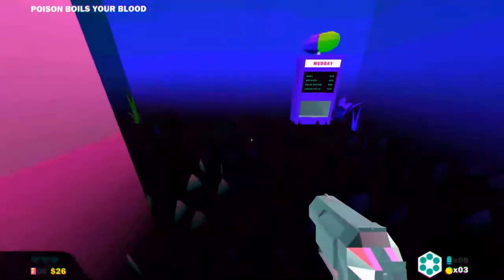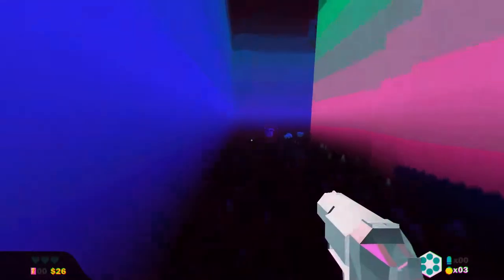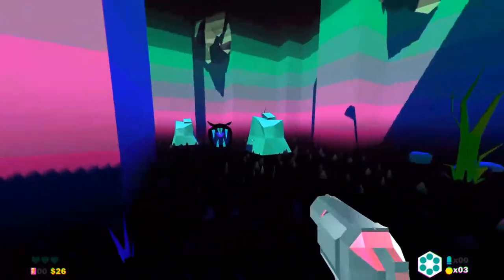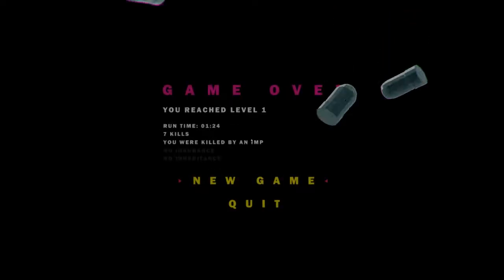Right. So we've got a shop over here. Ah, right. No, I don't have enough money for that pill right there. If you don't know, Antibirth adds in some new status effects for the player. That wasn't a very good run.